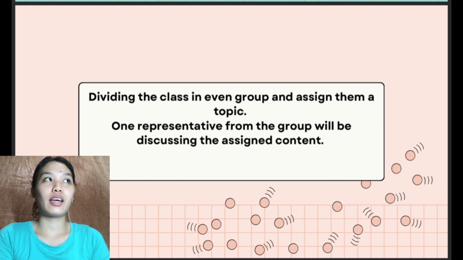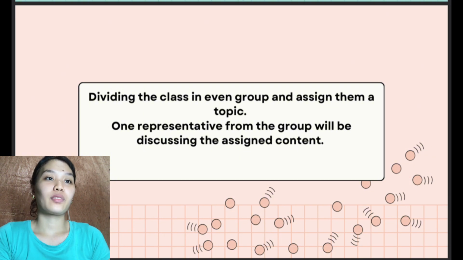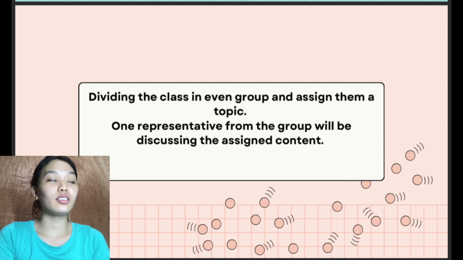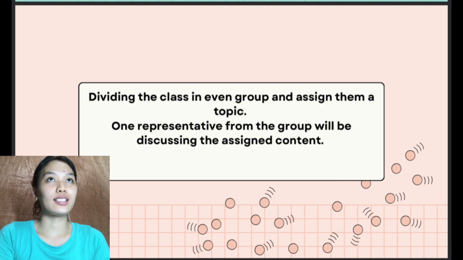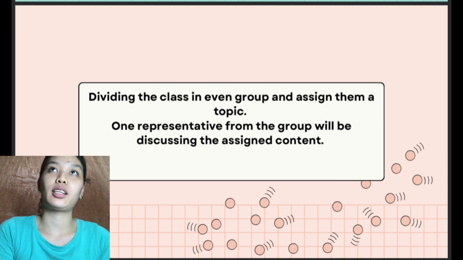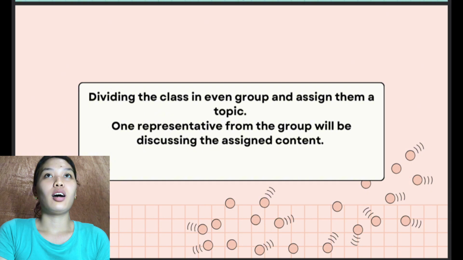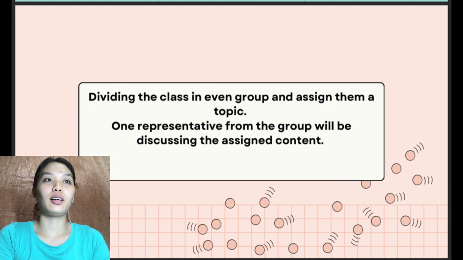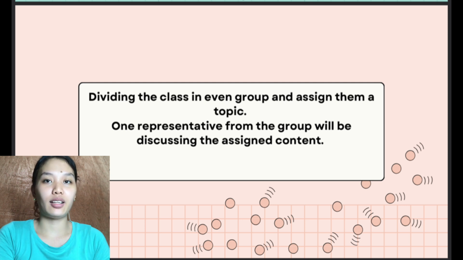So in every group there are 6 members, and there will be one representative to go in front to receive the paper that I will give to you. Before we start, let's count off. I'm going to count off, and then proceed to your group properly. In a count of 1, 2, 3.